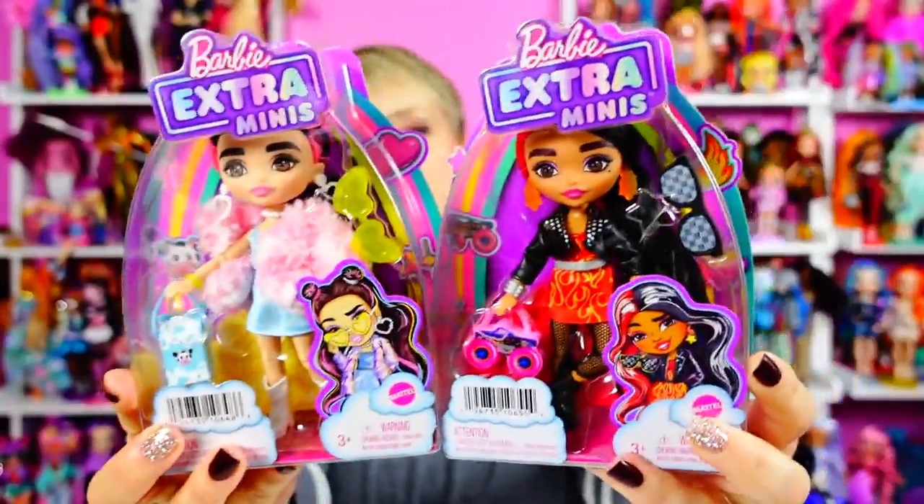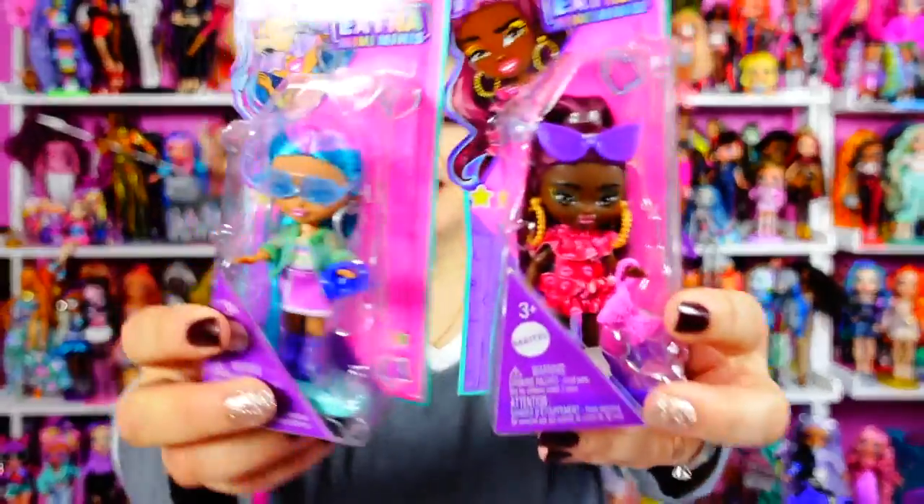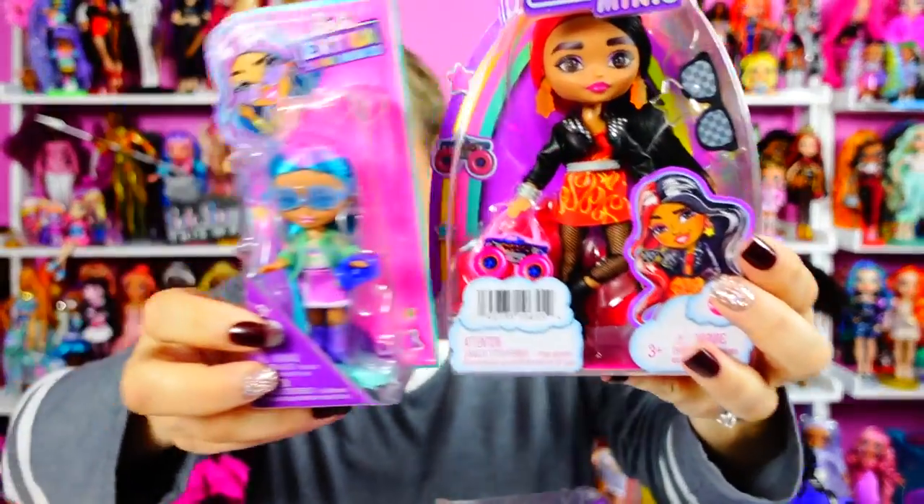I have to show you that I have the new Barbie Extra Minis. There's a bunch of these coming out. They're super cute. You know I love me some Barbie Extra Minis. Those are $16.99. But they also came out with Barbie Extra Mini Minis. So this is a Mini, and this is a Mini Mini. I think what they're just trying to do is shrink Barbie down to Polly Pocket size, but taking us there slowly. It's like how you boil a frog — you put it in cold water and it slowly gets warmer. That's what they're doing. They're shrinking Barbie.